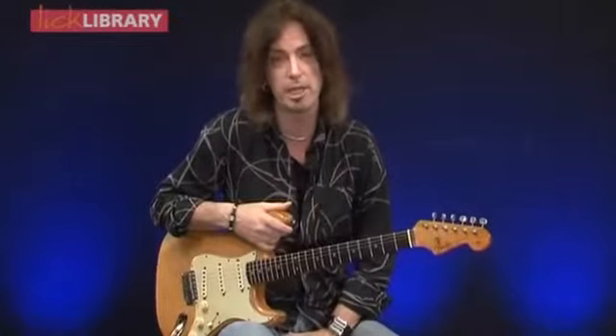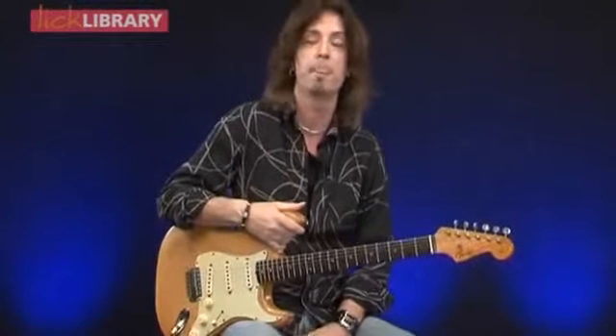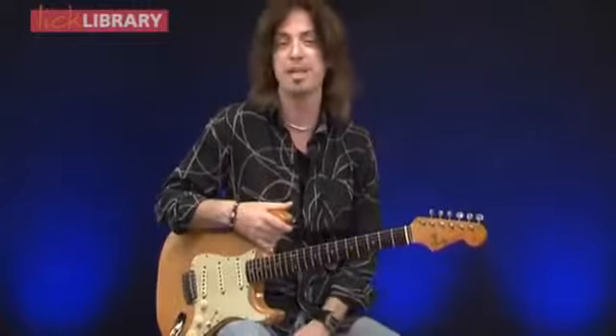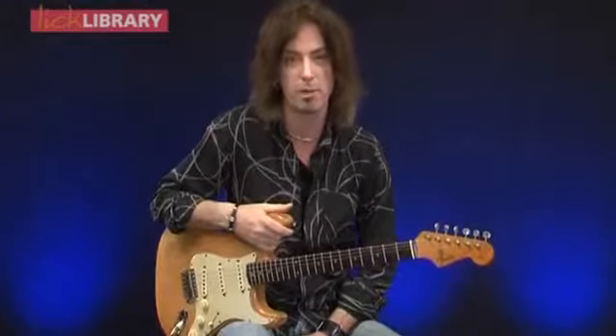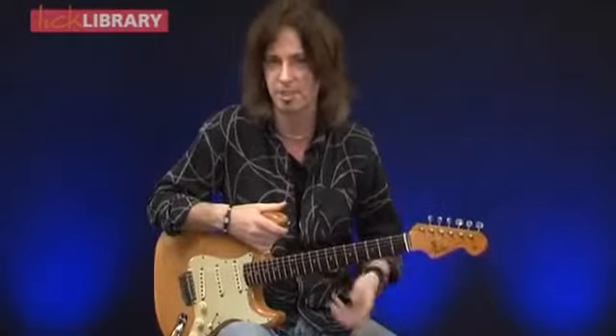I have to thank Digital Village for the loan of that Adrenaline 3 pedal, which we used on Bigger Than My Body. And I also want to thank Jesse Hoff for the permanent lend of the cruiser pedal. A lot of those tones I got by plugging straight into a PV Delta Blues amp through the cruiser pedal, and it just sort of gives something extra to that amp.